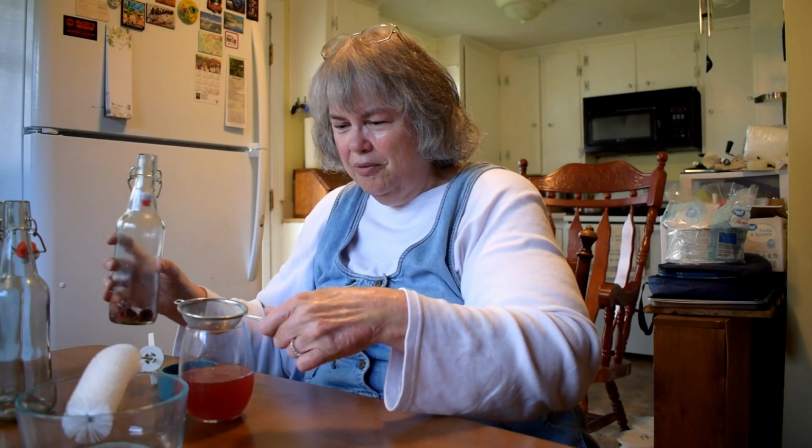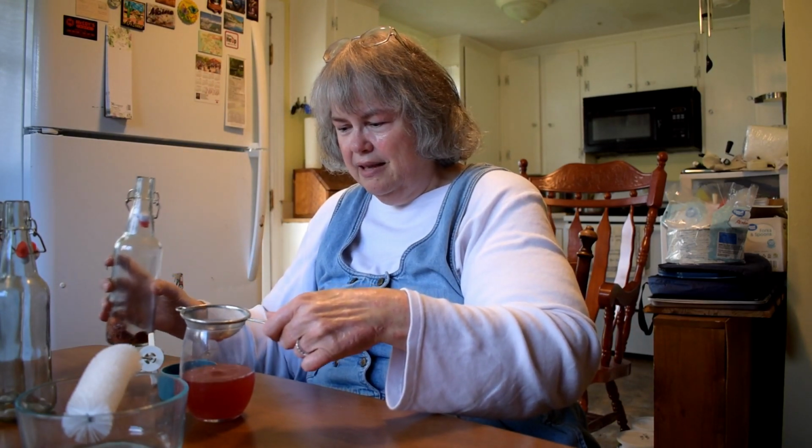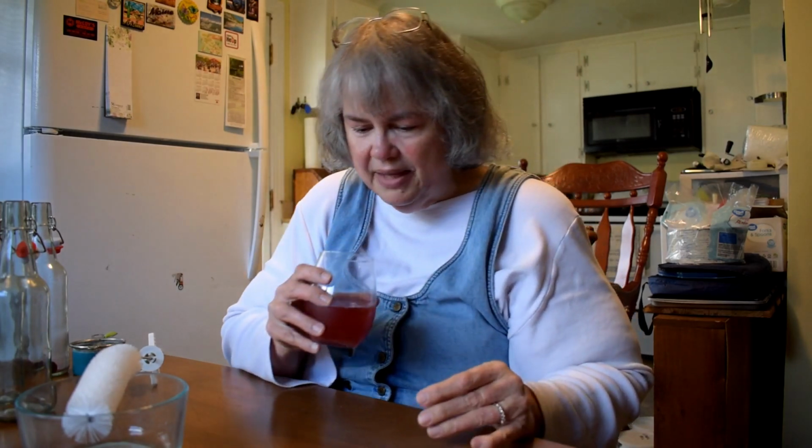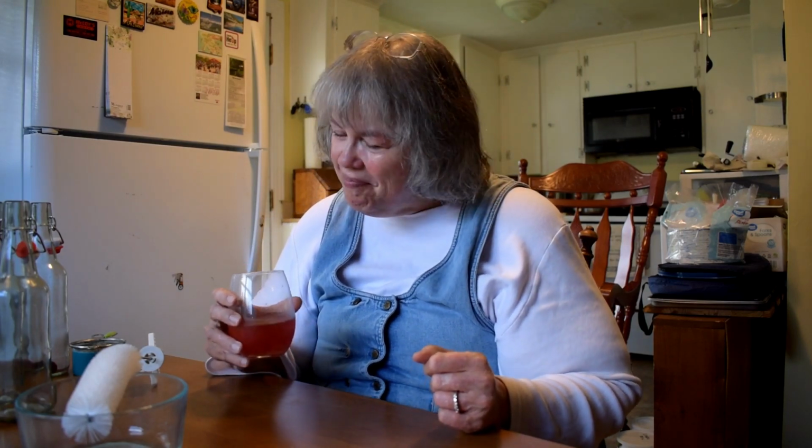So, all right. And I have my measuring cup here from doing the sugar, so I'll just put that like that. And this is from the last batch that I made. And you can see the bubbles in it. I like the flavor. It's very carbonated. Woo! And it's got a little bit of a tartness to it.